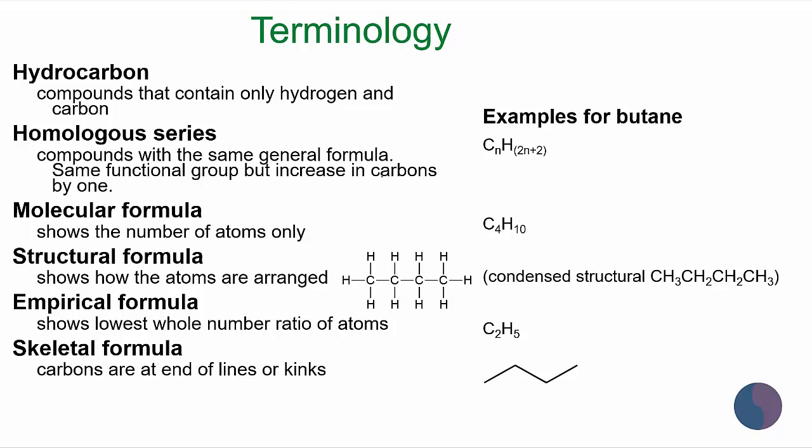So just before we start doing all the organic homologous groups, we'll just go through the terminology that we're going to use. So first of all, hydrocarbons contain only hydrogen and carbon. So that doesn't cover all the homologous groups. As soon as we start having the oxygens and the nitrogens in there, which is pretty soon, then they are not hydrocarbons. They're organic molecules, but they're not hydrocarbons. So just the alkanes, alkenes, alkynes. Everything else starts to have oxygens and nitrogen in it, I believe.